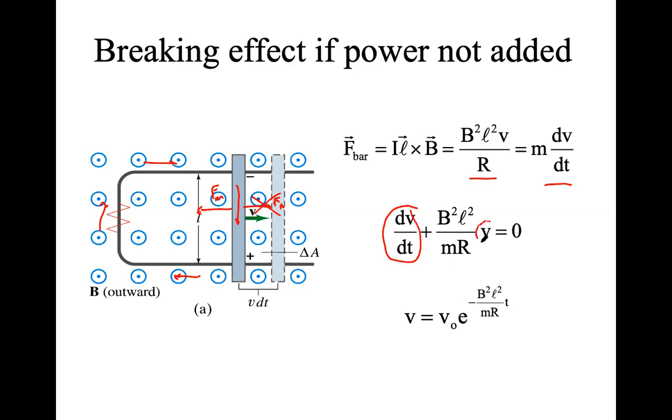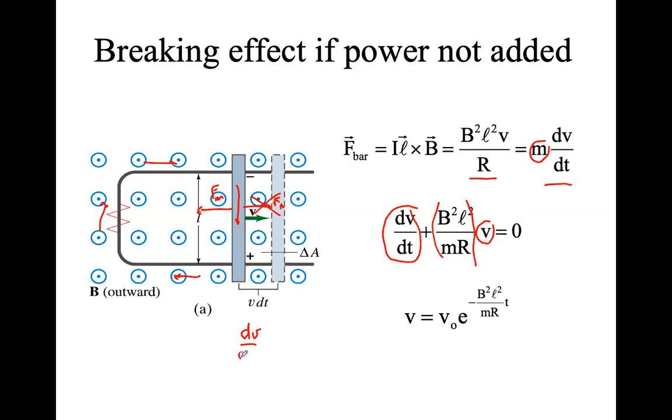And I guess it has a velocity right here, and it has a whole bunch of constants right there. The magnetic field squared, the length of the bar squared, the mass of the bar, I guess, because that's what I used for ma, the resistance that's right here. And so the technique to solve this thing is what I called separation of variables. Okay, and that's what I did with the RC circuit, as you recall, and it's what I'm going to do on Monday next week when I put in something called an inductor in a circuit with a resistance.